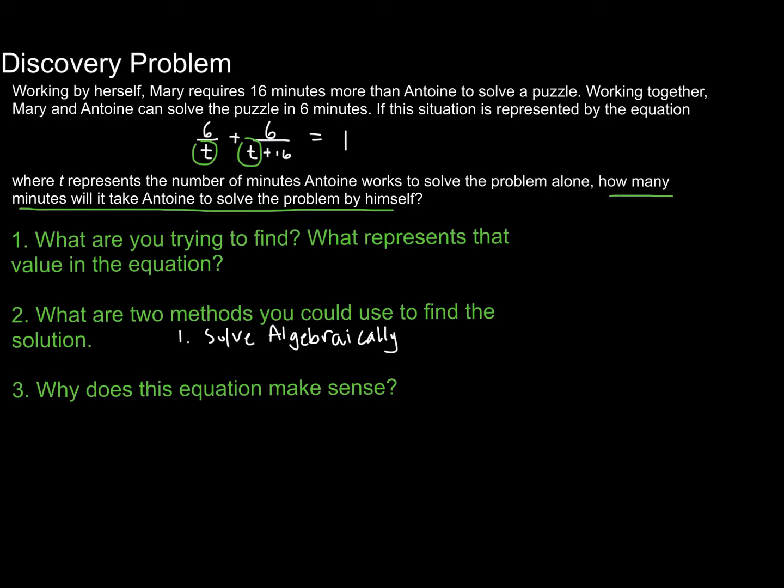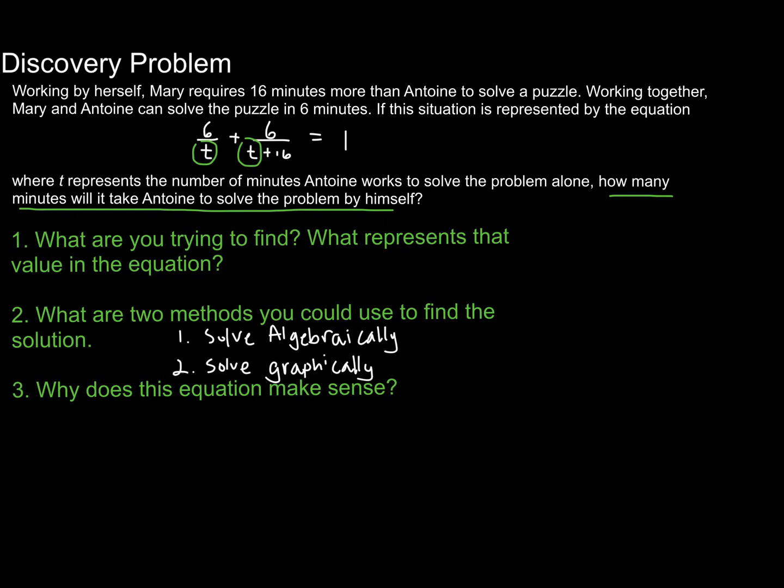But there's another method. Remember when we solved systems of equations and we realized that all we were doing is looking for where one function is equal to the other function? In other words, where their graphs intersect? We could solve this graphically. And that's what we're going to start by doing. We know we can solve this algebraically, but now we want to be able to solve it graphically so we can quickly ascertain an estimate of the solution, or if there's going to be a solution at all. Now, why does this equation make sense?